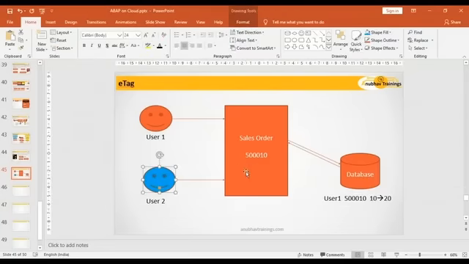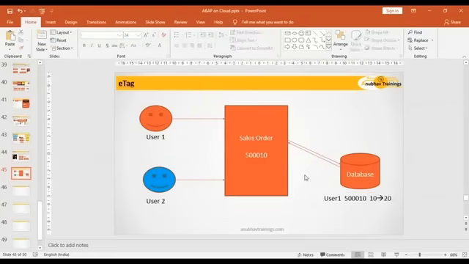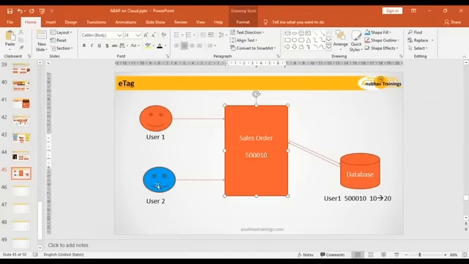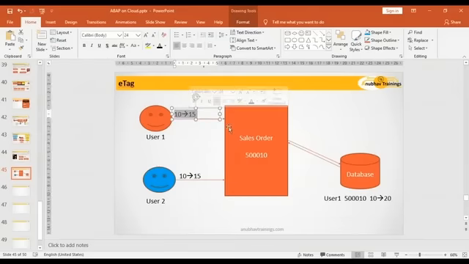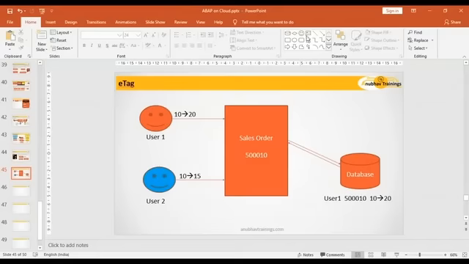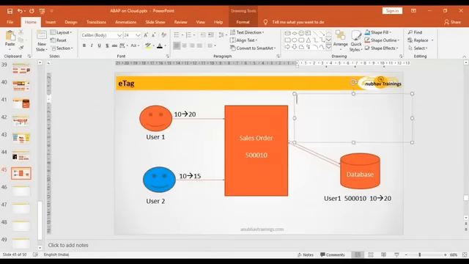It just says something else. It says maybe deliver all the quantity. Okay, user 2 clicks on a button on the UI, say deliver all the quantity. What do you think will happen? Or let's say user 2 also changes the quantity which is visible to user 2 from 10 to 15. What do you think should happen? What is your approach, guys? If you are a developer, what do you think should happen? Or if you are the end user, what do you think should happen? First question, whose change will persist in the DB?